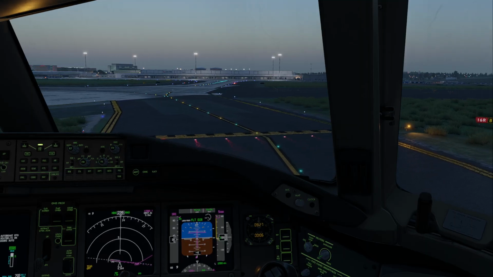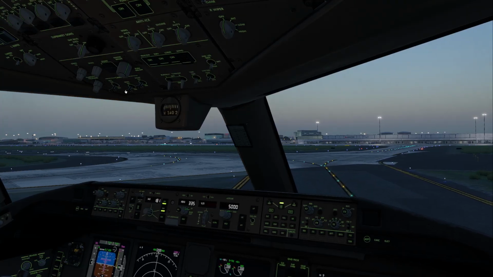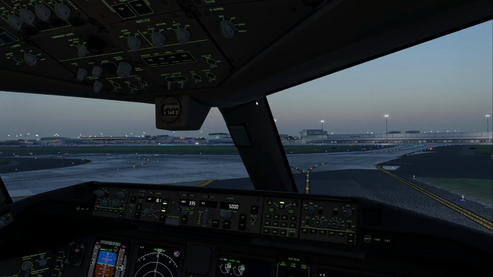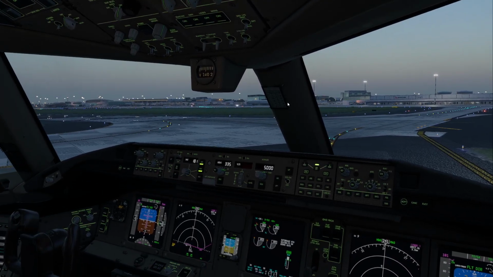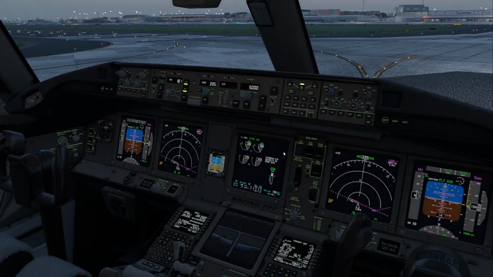Tracking Vatsim radar, no arrivals, so we will not announce that we are crossing the runway. We'll still put our lights on, like a Christmas tree, in the festive season. Isn't that nice?